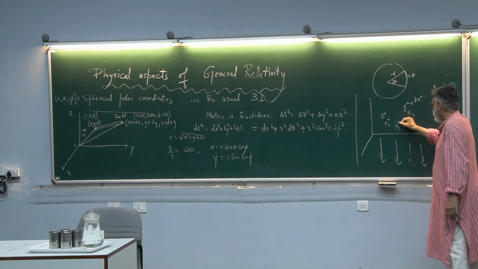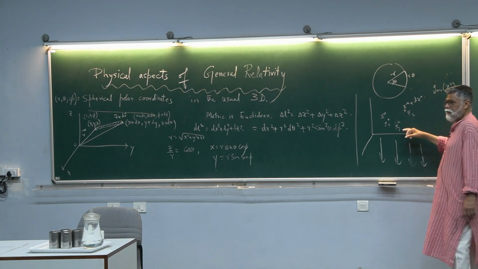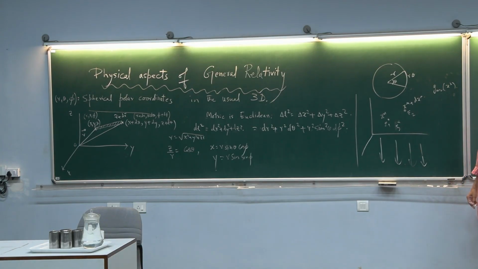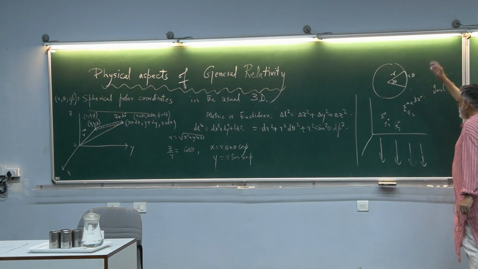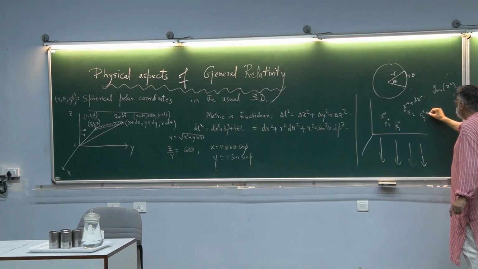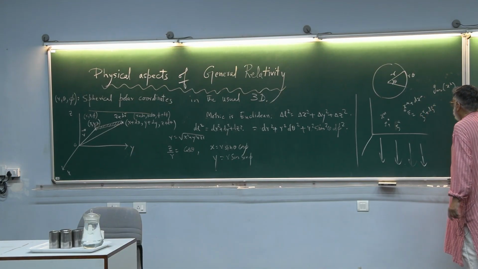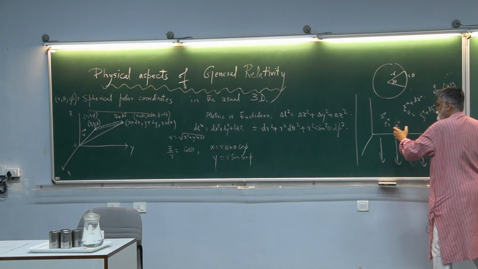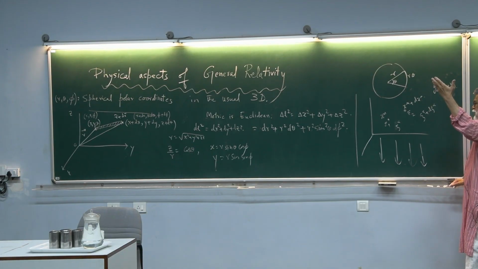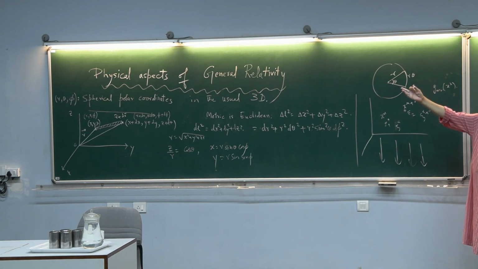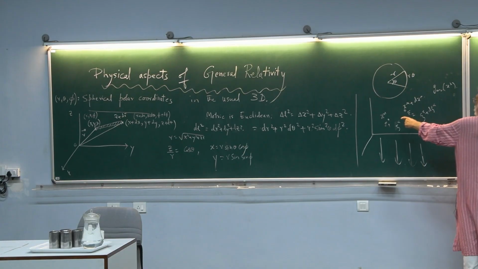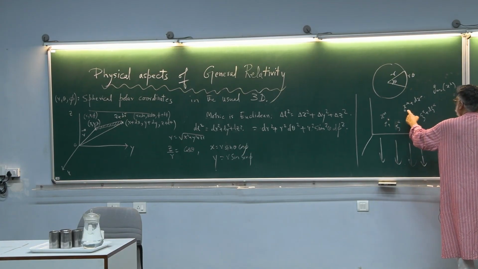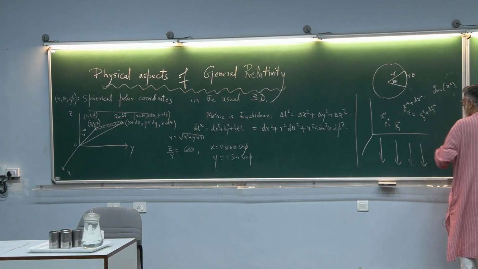So this will have the coordinates xi alpha. I am using Weinberg's notation. Weinberg uses xi's as local inertial coordinates and x's as the curvilinear coordinate system. So in the local inertial frame, one will have the same two events. As I said in my previous lecture, there are an infinite number of local inertial frames at our disposal. So in one of the local inertial frames, this event, let's say, has the coordinate xi alpha, and this event has the coordinate xi alpha plus d xi alpha.